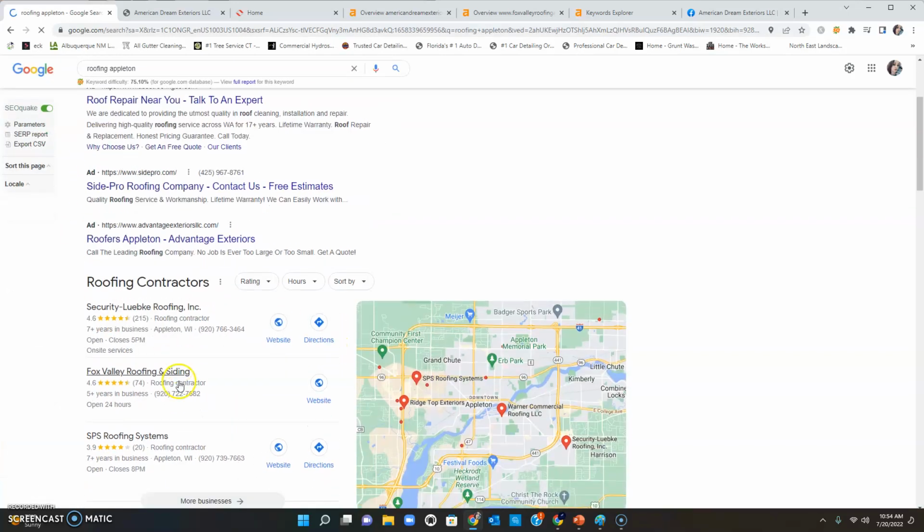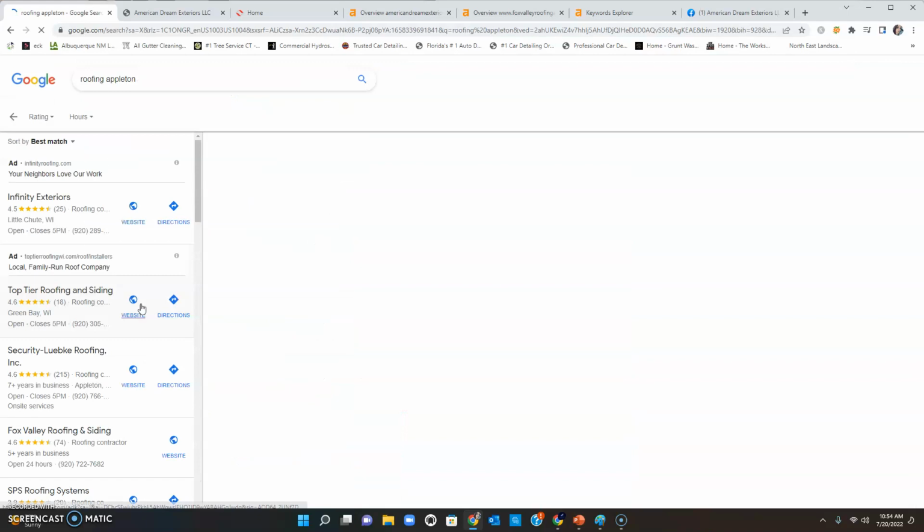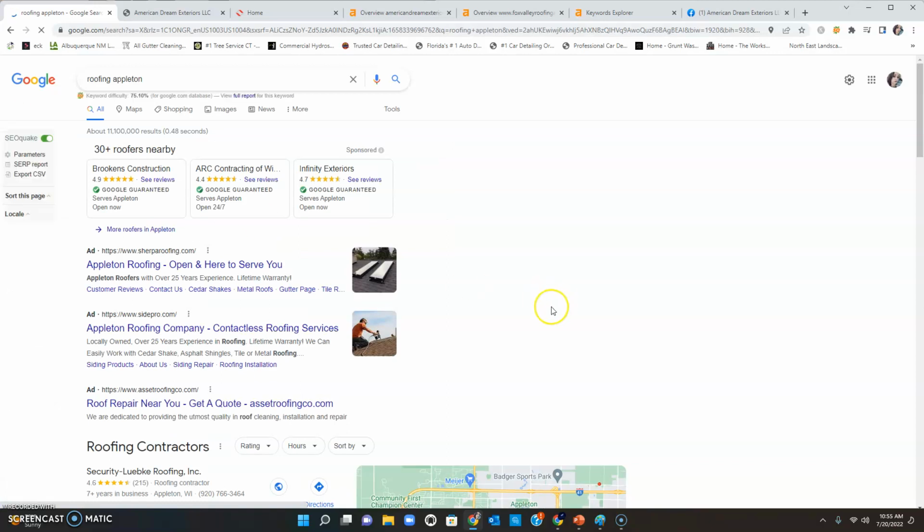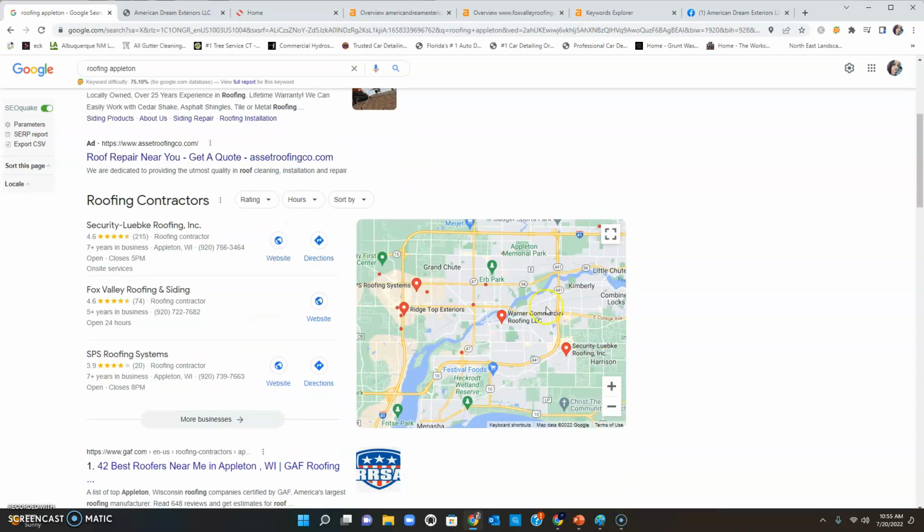Let me just grab another one really quick to show you what they should look like. Okay, so this is what a Google page should look like. Now, like I said, I did not see one for you guys, and this is really crucial. You definitely need to have one of these Google business pages. So that would be the very first step, is that we definitely need to get you a Google page, not only created, but optimized to the best of our ability with all of the important traffic factors incorporated into there.